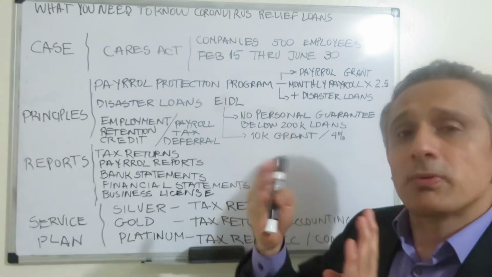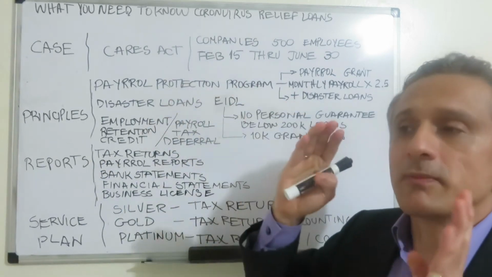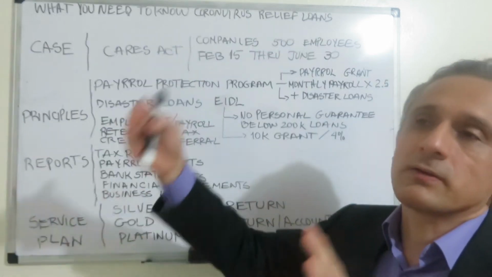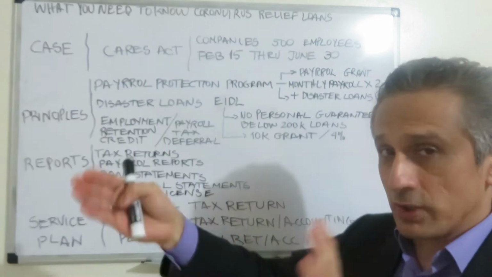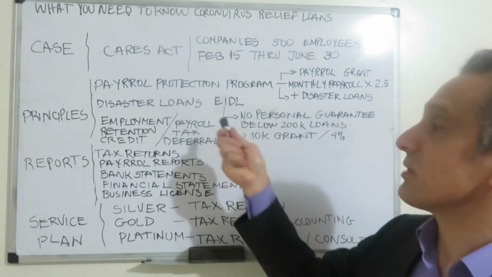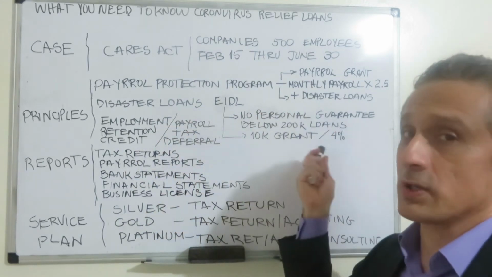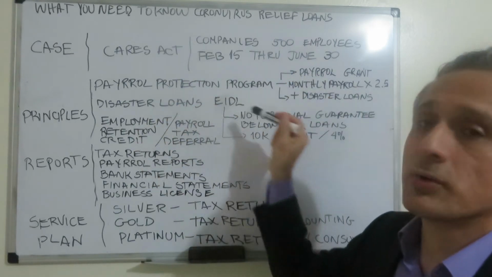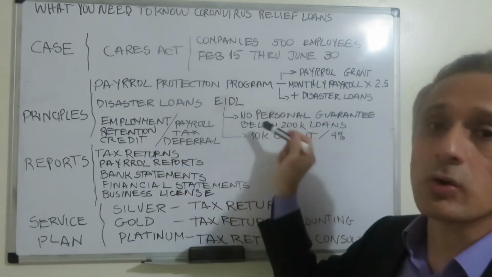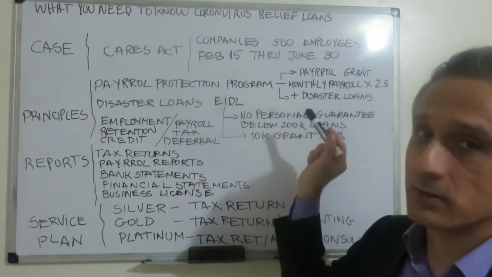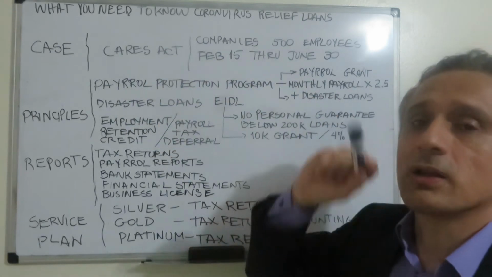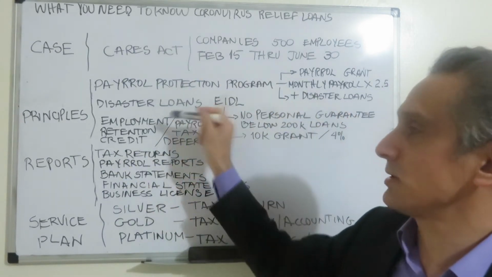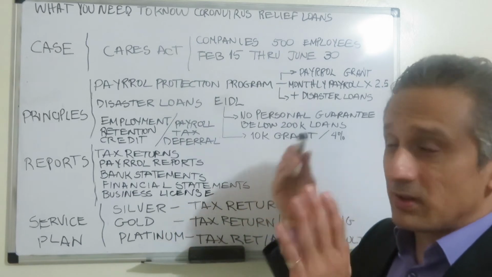And this type of loan, as well as the Payroll Protection Program, provides a 1-year grace period, so you don't have to pay your loans through that period. And the interest for the disaster loan is 4%. So remember, Payroll Protection Program, 2%, disaster loan is 4%. Now, here in the disaster loan, there is no personal guarantee. And this is the virtue of the CARES Act. They will not require personal guarantees for the Payroll Protection Program or for the disaster loan. So remember that this is very important.